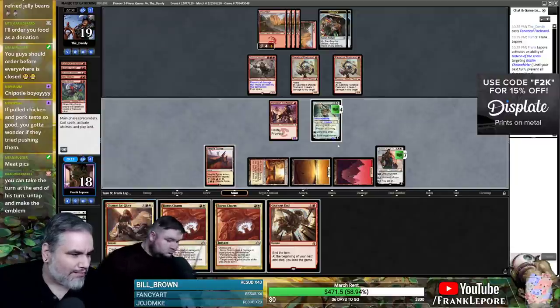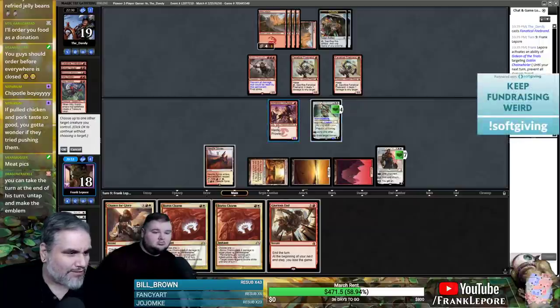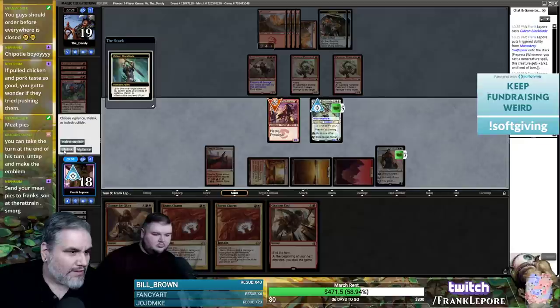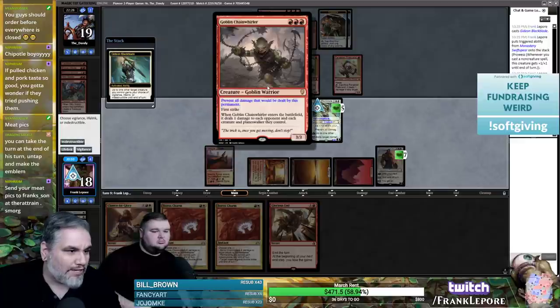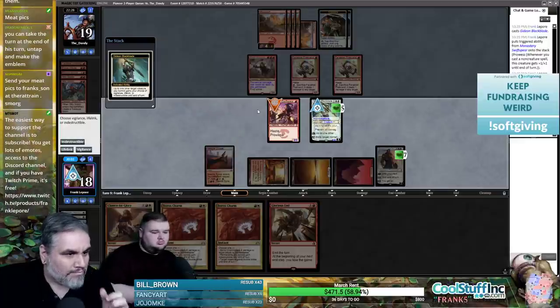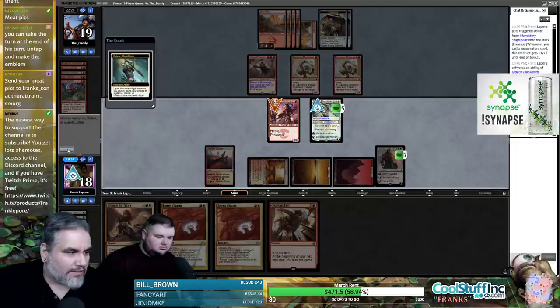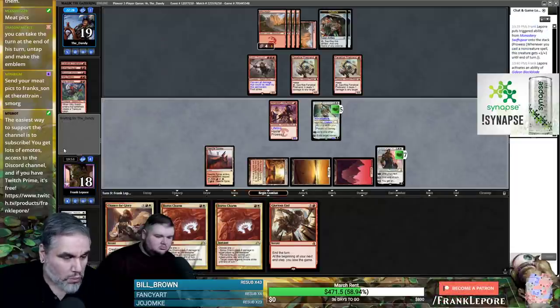With Chance for Glory, you can, but you don't get the indestructible, so that feels bad. So if lifelink, prevent all damage that would be dealt by this permanent. Oh, so it takes damage, right? But I don't feel like I want to attack here because then our Gideon gets... Say lifelink. It doesn't matter.